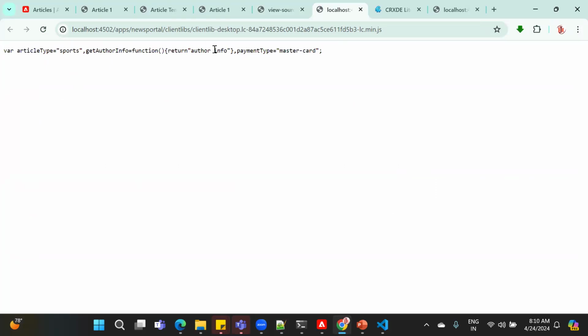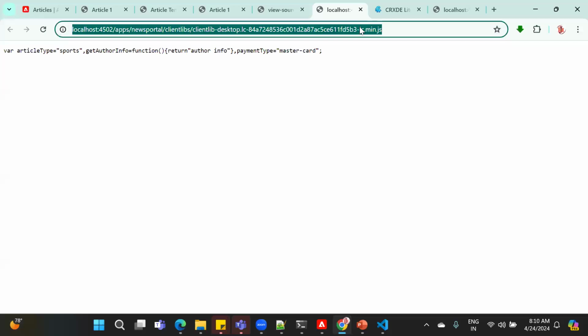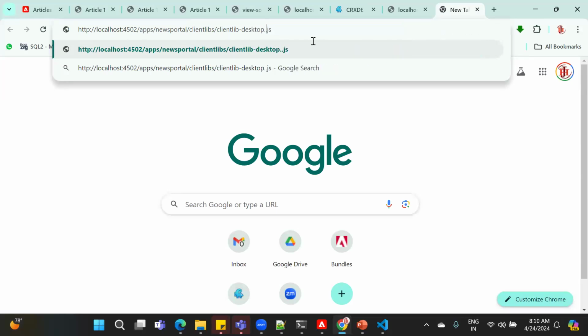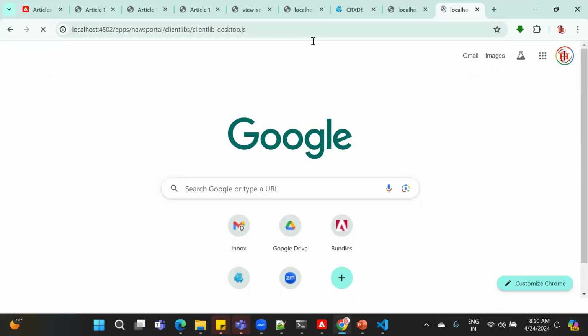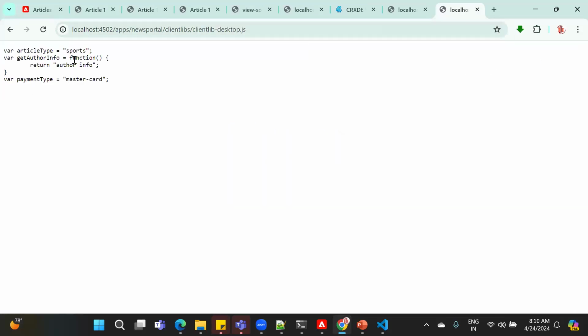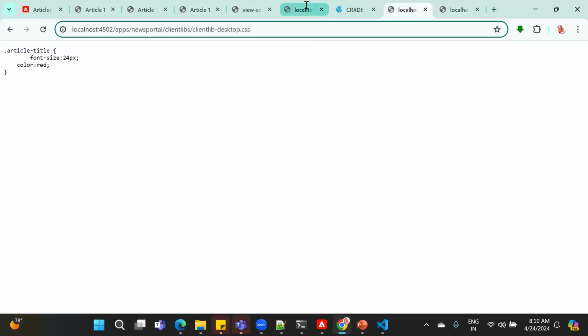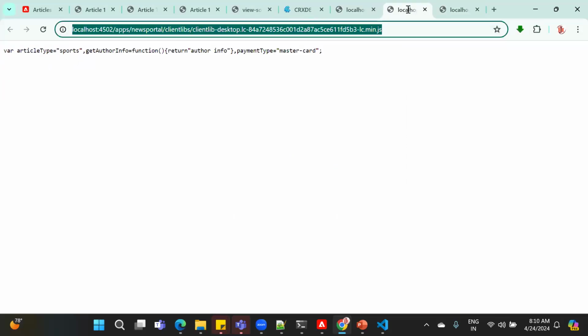And to access it without minification, just remove the min and this version ID and access the JS file. See, this is without minification and this is with minification. You can see the difference.